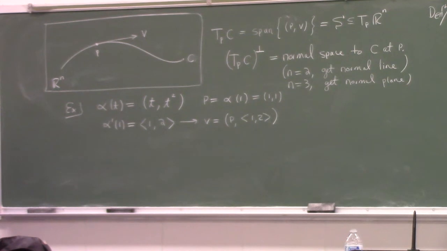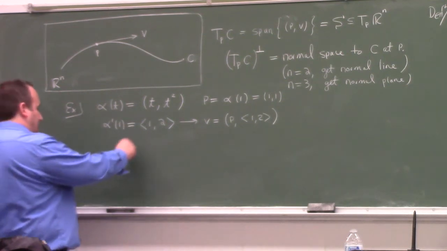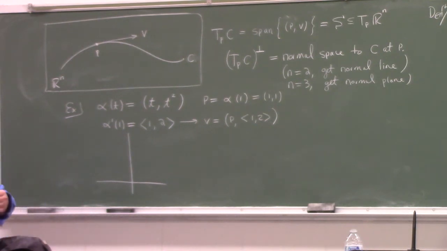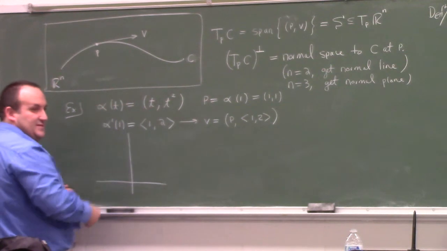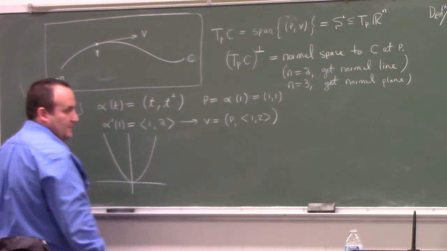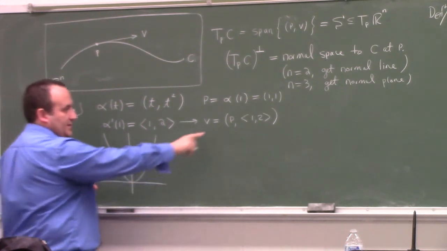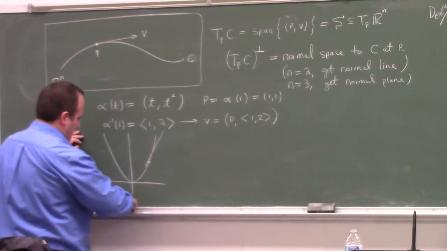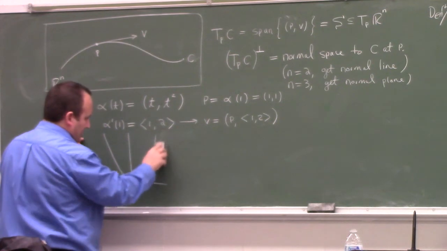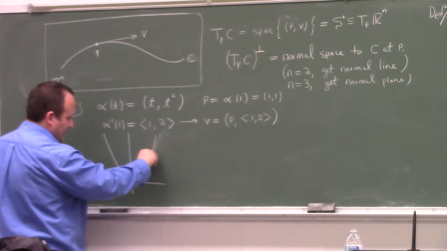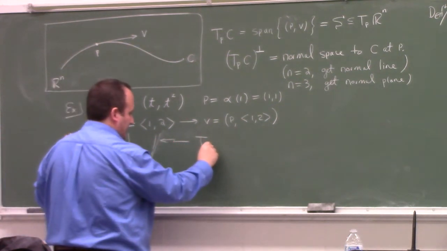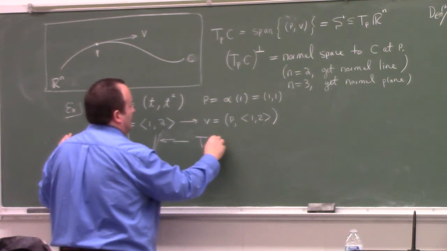All right, so great. The tangent line, let's look at it here. I can graph this thing. What is this? X equals t, y equals t squared. Let me say it in a different way. Y equals x squared is a parabola. I put x equal to t. So right there, the tangent vector goes in the 1, 2 direction, 1 over 2 up, right? So the tangent line, come on. This is why we can't have nice things. I should have drawn the tangent line first and then drawn the curve afterwards. Well, anyway, there's my attempt at drawing the tangent line. So this is the tangent space to C at P, at least.